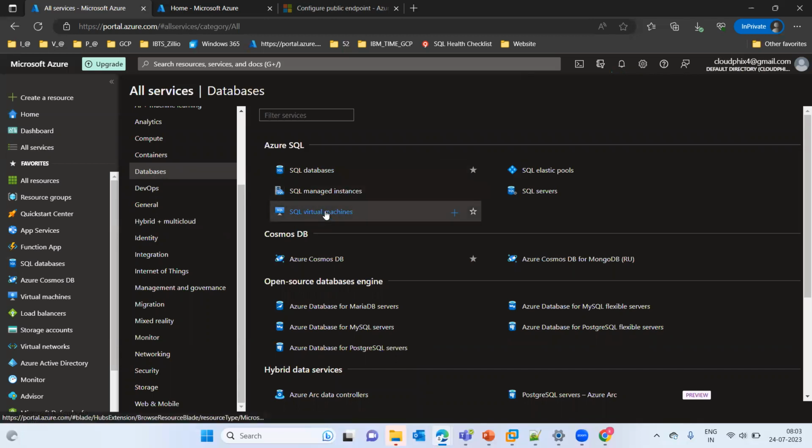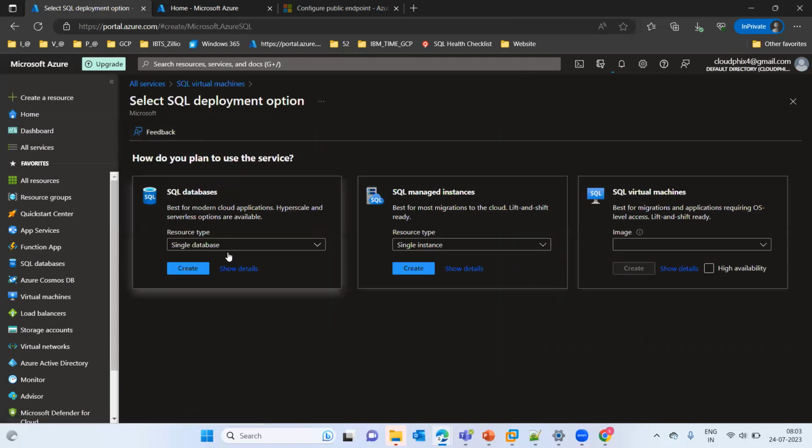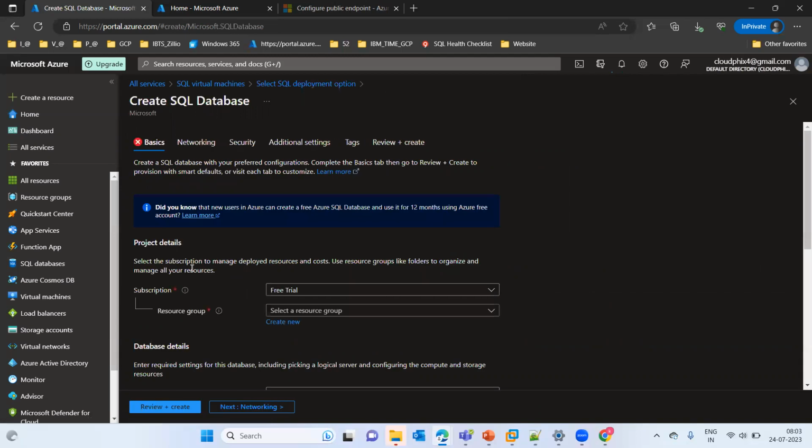Or else you can click on virtual machines, and here also it gives the feasibilities of creating your workloads. So this is my single database, the best suit for modern applications. So we can leverage this one over here. It's very simple and straightforward to create the database. Just click on create the database. Post that.